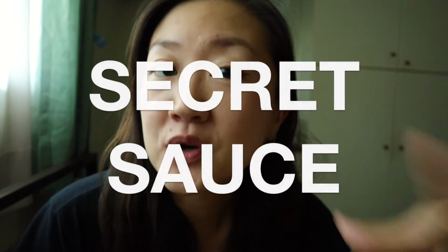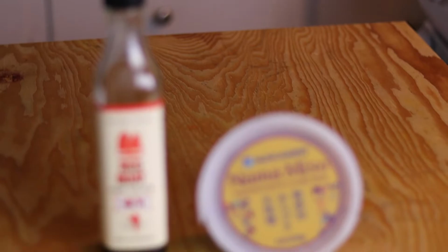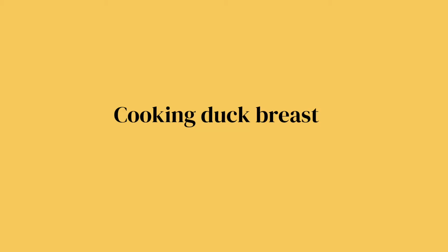So you might be wondering why this is called a secret sauce. Well, it's because it's got two secret ingredients, which I'm not going to tell you right now. All I'm going to say is those two ingredients are going to add a lot of flavor to the sauce. It's also going to give it a lot of layers. It's just going to be absolutely delicious. So if you want to find out what those ingredients are, make sure you stay till the end and I'll tell you later on.